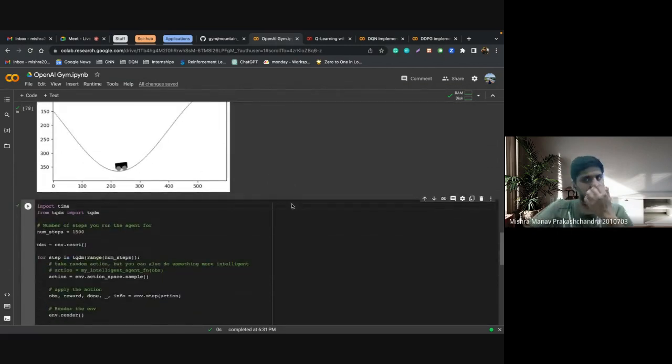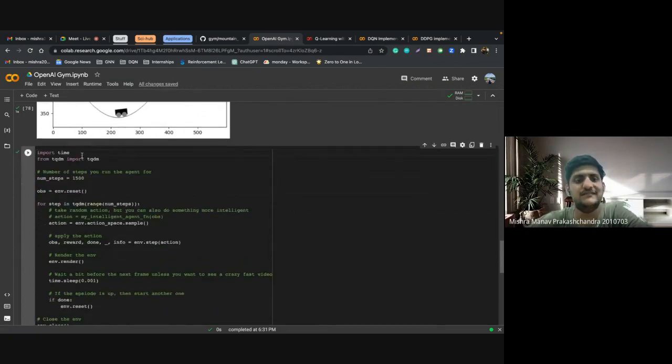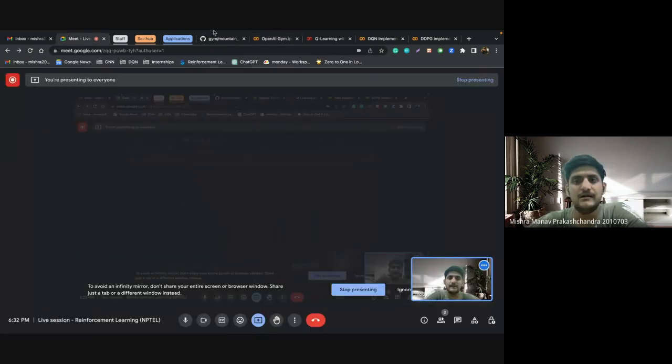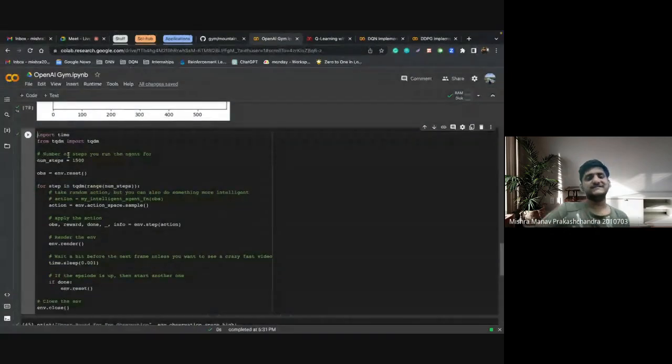Right? Now, one would also like to look at how you can control the values of the gym environment, right? So you have import time, and from tqdm import tqdm. Okay. So this number of steps tells me how many steps you want to run the agent for, so for one episode, how many steps you would like to take.